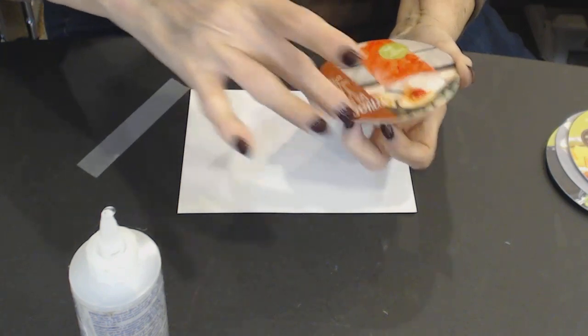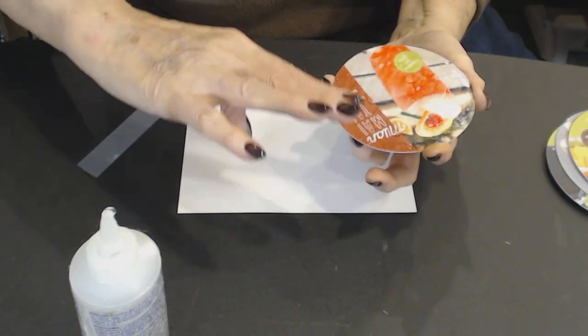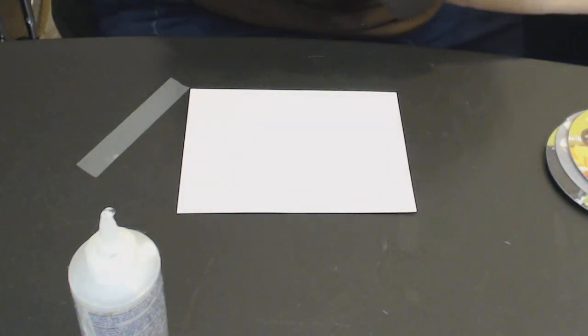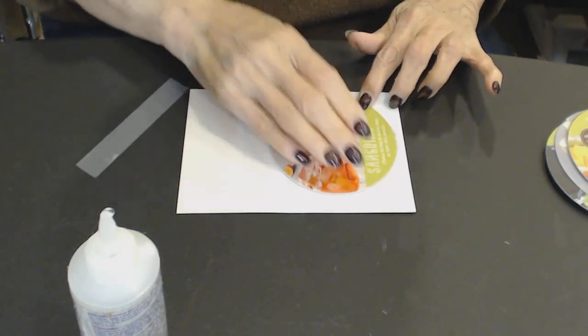So I was watching, I forget who it was. I think it was Tracy. Said she really loved to peel glue off her finger. Well, I kind of do too, isn't it? So then I'm going to lay this on top, just like so.